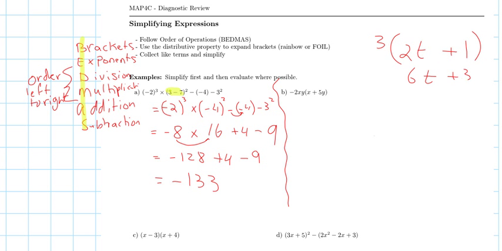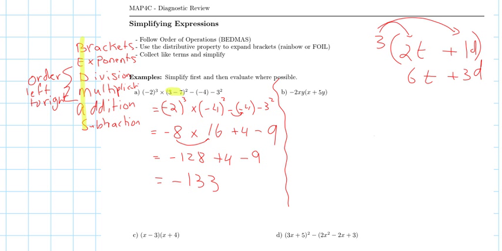Make sense? Now how do we do that? So this is common sense, right? What's happening here is that the 3 that's multiplied by the combo is actually multiplied by each term inside that combo. We call that the distributive property. So I'm distributing that 3, multiplying it by everything inside the bracket.